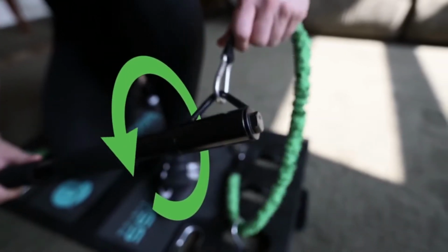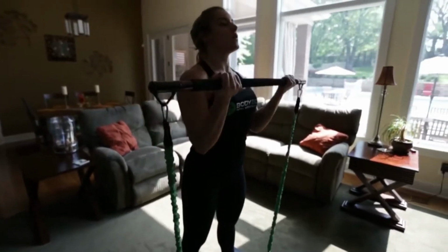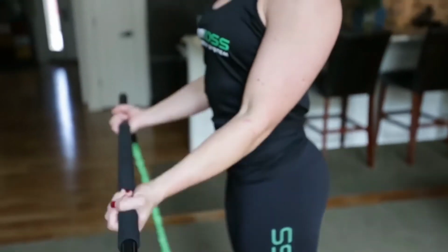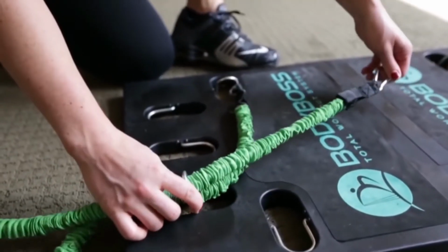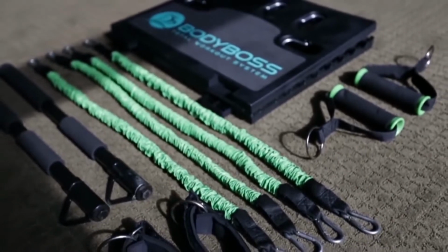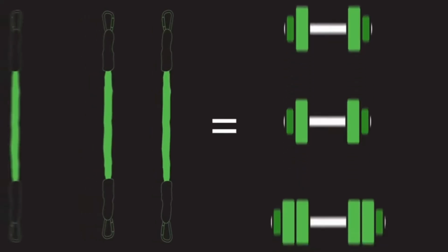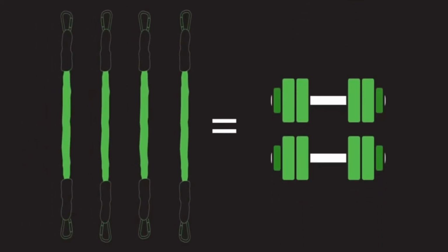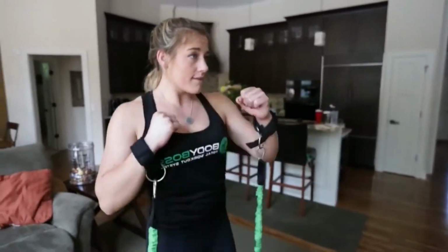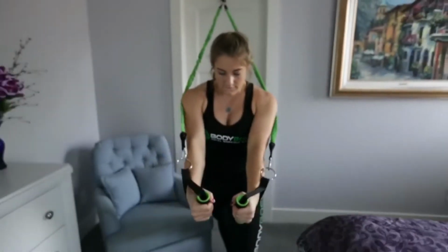The ends of the bar spin a full 360 degrees and are shaped to avoid the clips from sliding, providing you the most natural feel possible through all of your exercise motions. Adding or dropping bands easily provides many resistance levels. We added accessories to simulate even more solutions, such as handles that will add weight. Adding bands are like increasing your weight with a dumbbell. The wrist straps are double padded for comfort and sweat resistant to stay in place. We even added a door anchor and increased the workout.